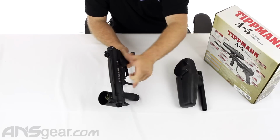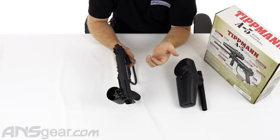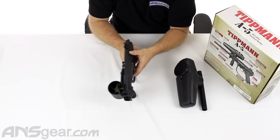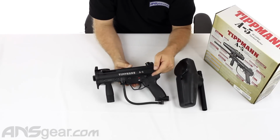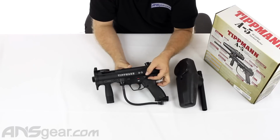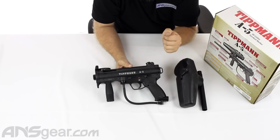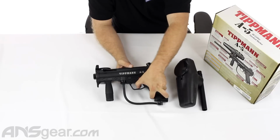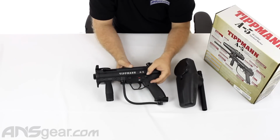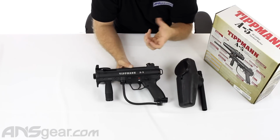Cocking mechanism is still on the side, so you just pull that piece back before you get gassed up, before you're ready to go, and then you're ready to shoot. The newest feature probably for the gun, since we've got the gun cocked back, is the selector switch on the side. A5s never had that before, or they haven't had that in a long time, I should say. Now you've got a little selector that goes from safety to fire. So when you're down in the S position, the safety position, obviously the gun's not going to shoot. Rotate up to the fire position and pull the trigger and the gun shoots. So it's more realistic.